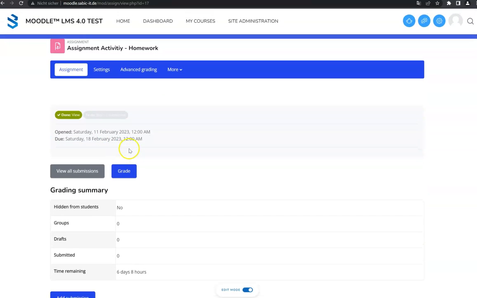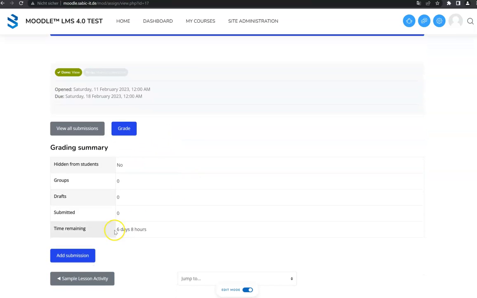When they click there, they should be able to add a submission, and we as an administrator or facilitator or trainer can see the submissions that the students added here.